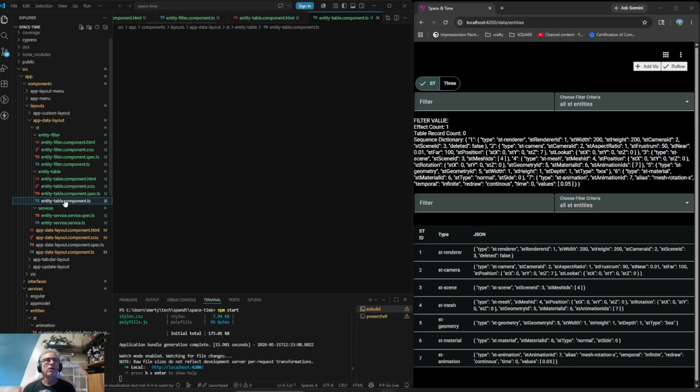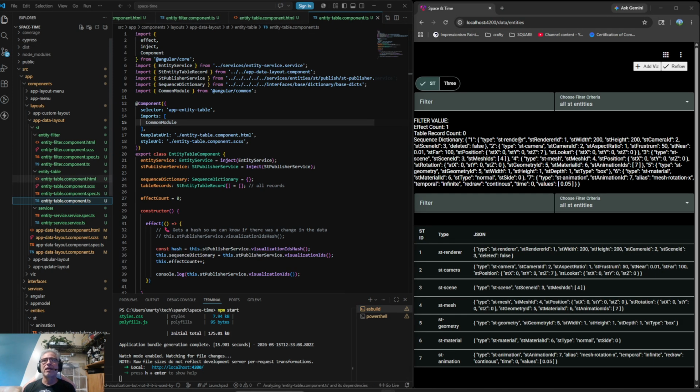So darn hard. All right, so in here right now, it looks like we are in the migration process. If I remember correctly, we have this effect count because I was trying to understand when the effect gets fired. And it gets fired because I have this hash of this table.